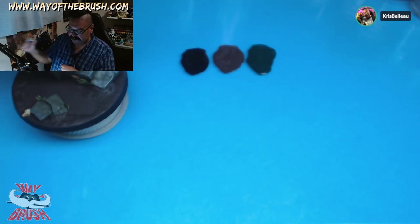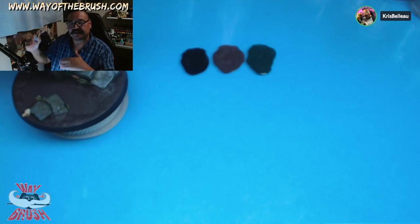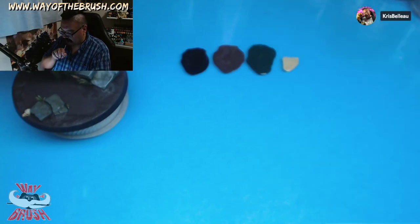And finally, we're going to use some Ushabti Bone. This is just so that we can brighten up values and go a little bit brighter. Slap a little bit right there.